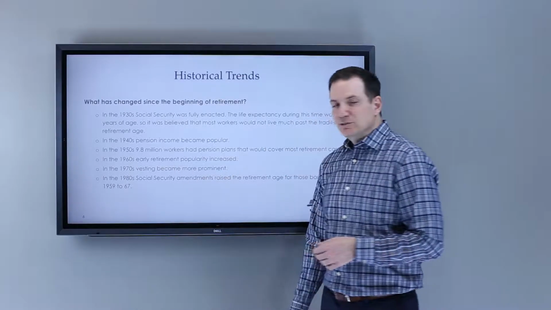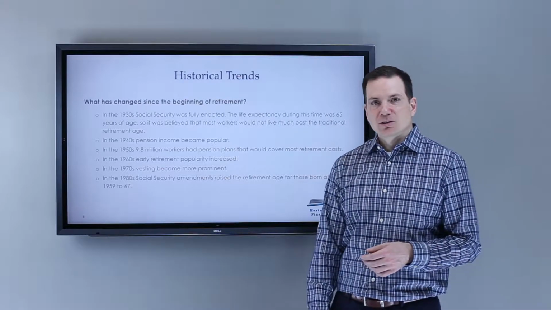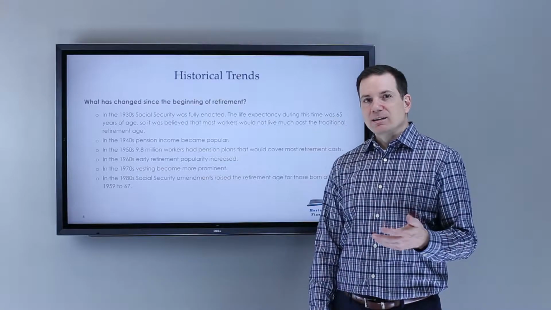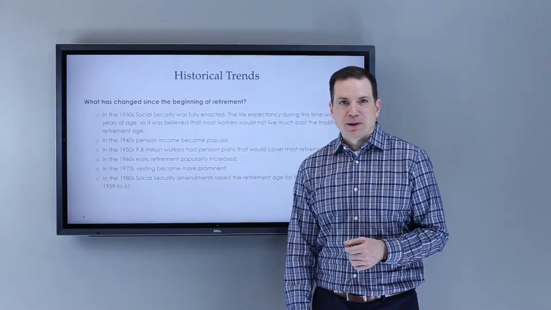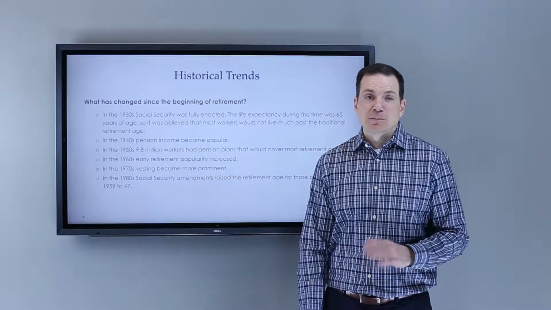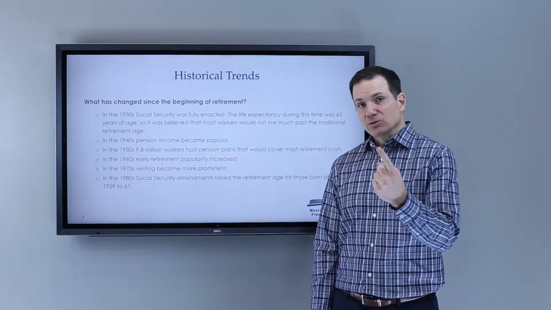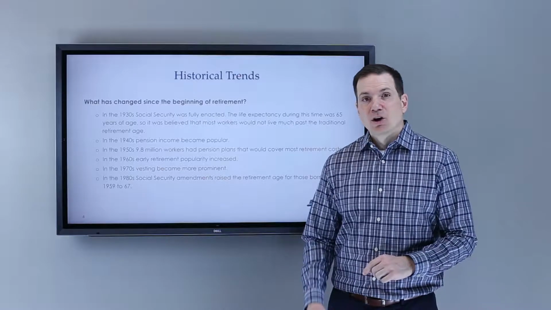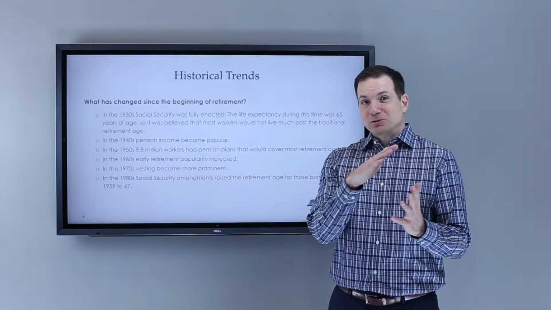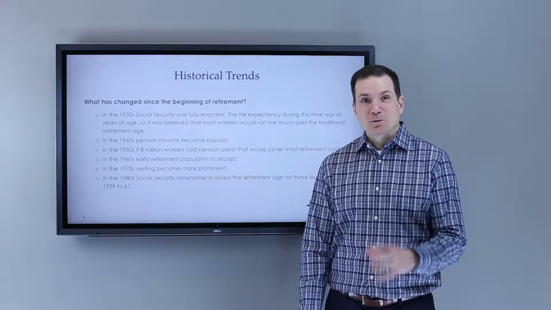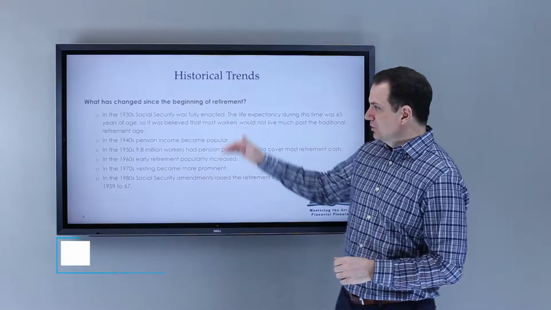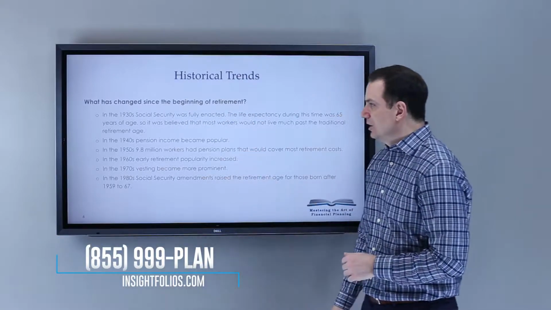And then you have in the 1940s, some companies out there started to create a thing called a pension. And we've actually seen the rise and fall of the pension. So we went from having no stream of income in retirement prior to the 30s to having Social Security, and then the next decade, pensions were created. And now went from zero to Social Security and pensions. Retirement was within our grasp. We could retire. So we had a Social Security stream of income, then we had pension stream of income.